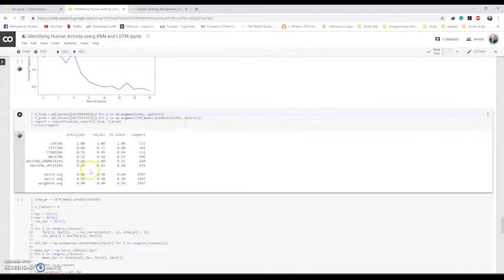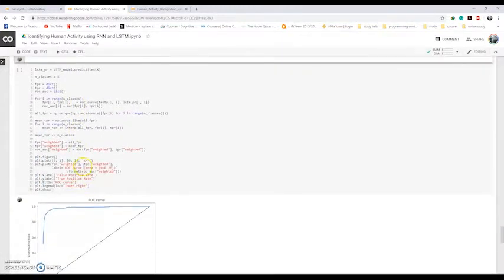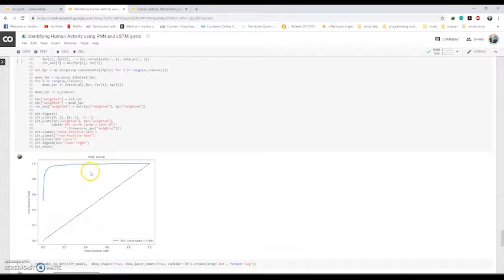The precision, recall, and F1 score all become pretty similar. Now if we plot the ROC curve, it says that the area under the curve is 98%, which means that 98% of the activity is properly recognized.